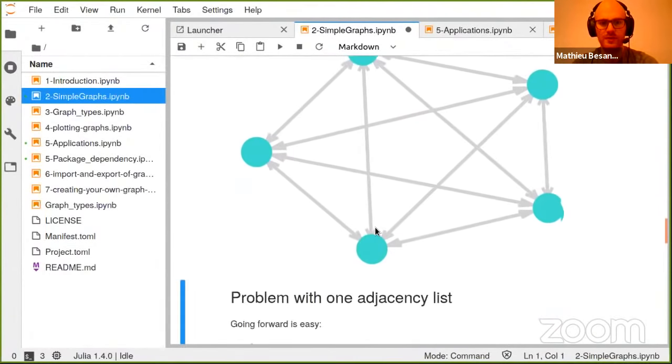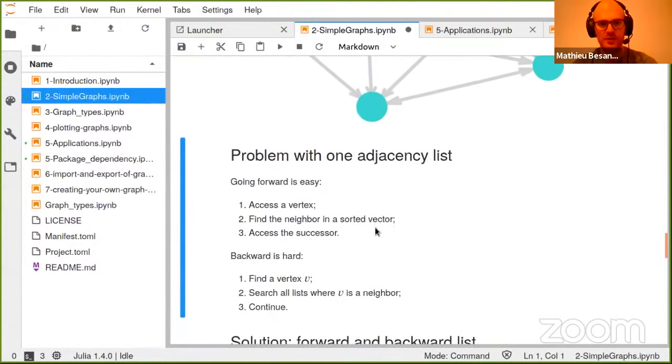So how are these stored? Well, just like James mentioned, we could have just a forward pass, the forward list, saying for each vertex, we store the vertices it points to. But if we have only this, then some algorithms will be awfully slow, because sometimes you need to start from the end of some path and go backward. And if you have to do that, then you have linear time just to access the neighbors that point to a vertex, and then you access again all the vertices to see which point to another vertex. In that case, it would be catastrophic for some algorithms and fast for some others.